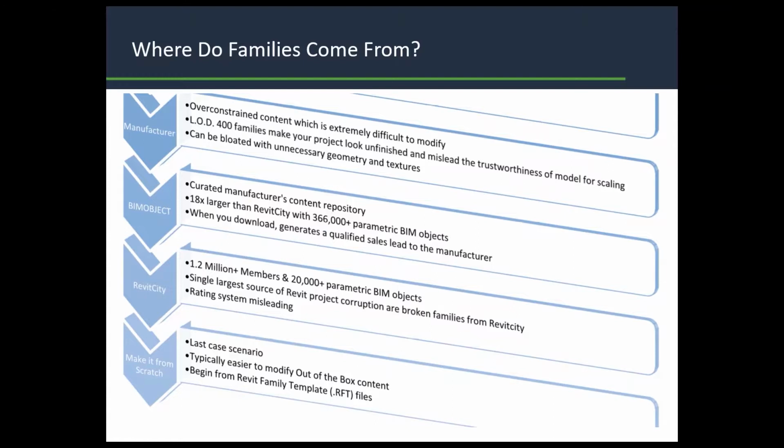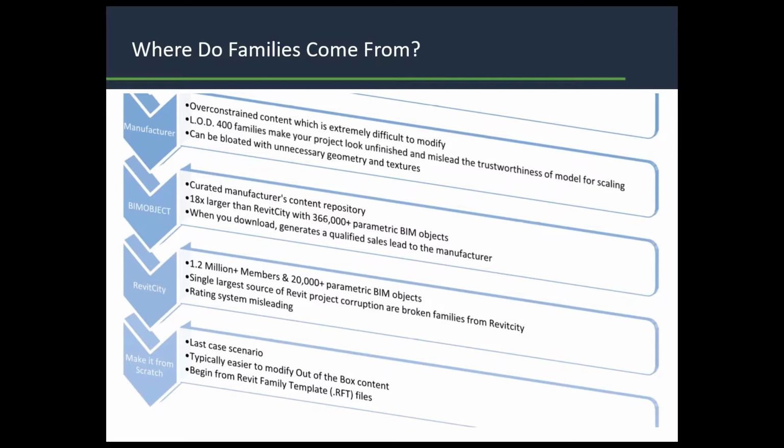But if you were just simply using manufacturer's content to place, which a lot of interior designers are doing, they're just grabbing a steel case, whatever, and putting it in their project. They're not trying to make it custom. And a mechanical engineer may just be grabbing an outside air handling unit. They're not going to stretch or modify geometry on it. They just want to place it in there. If that's true, you could bump that up 2 slots, I'd say, if you want to consider manufacturer slightly higher.